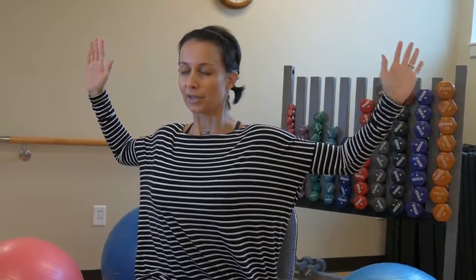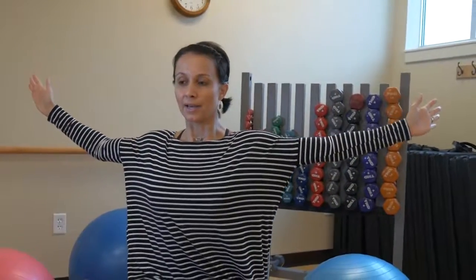And relax. And squeeze. Now you're going to open it up like an angel, and these are called the angels. And so you're going to come down and you're going to keep your shoulder blades together, and you're going to lift up your arms. They're going to go straight out to the side. Get those shoulders far away from the ears. Don't let them climb like this. Keep them far away and lift it up as high as you can. You should really feel this in your back.